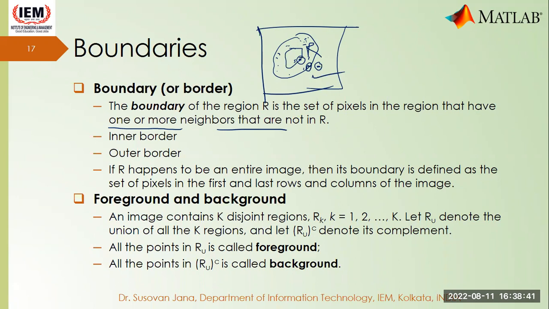And what is foreground and what is background in case of image? So basically, foreground is the union of all the regions in your image. So if you have multiple regions, suppose we have another region here, this is one region, another region here. So union of all those regions are foreground, and apart from these regions, the pixels which are there in your image belong to the background. Okay.